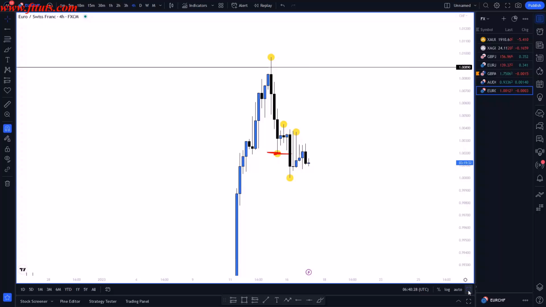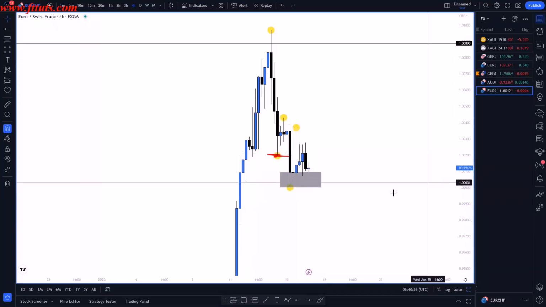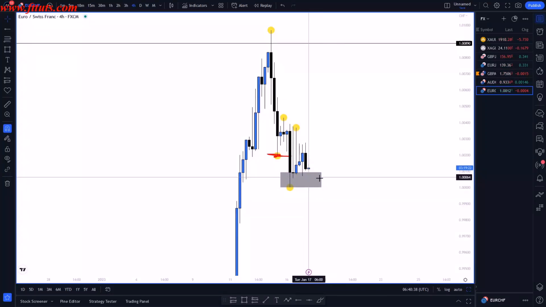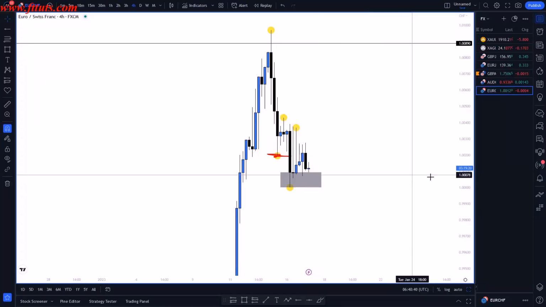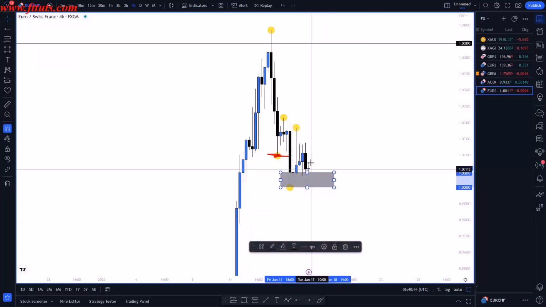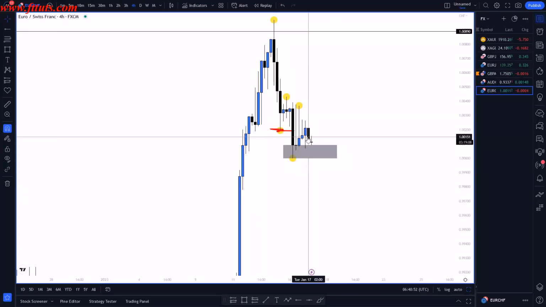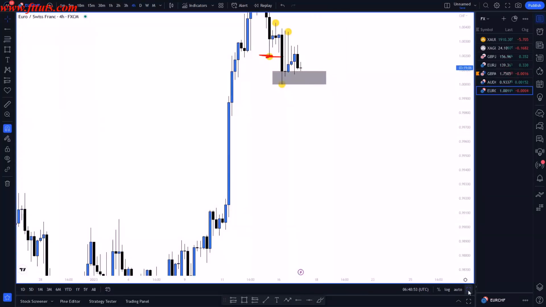And then in terms of zones, what I'd also be saying on the 4 hour is that we have this here, and it's kind of looking like we are rejecting this a little bit. But that could just be because there was little volume yesterday. It doesn't mean that I wouldn't be taking sells anymore. It just means that I'd be cautious of it and I'd be watching what would happen around there. But if there's enough volume, it should break below. And especially if we do break below, it should be a very clean move to the downside.